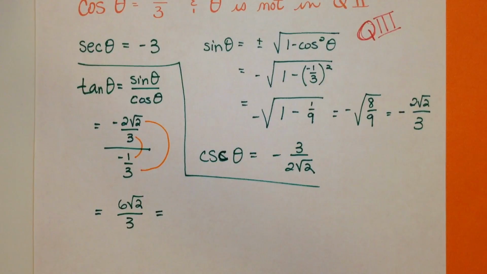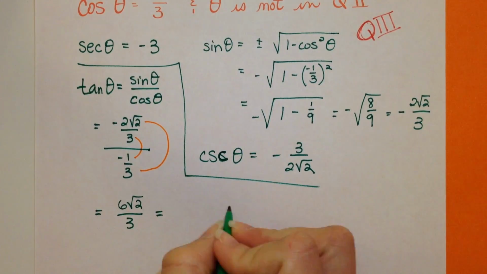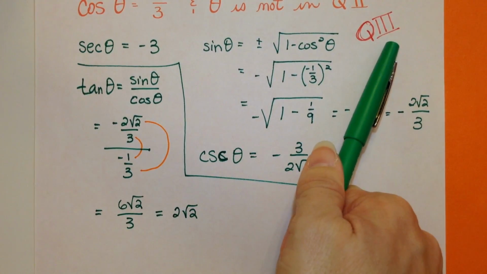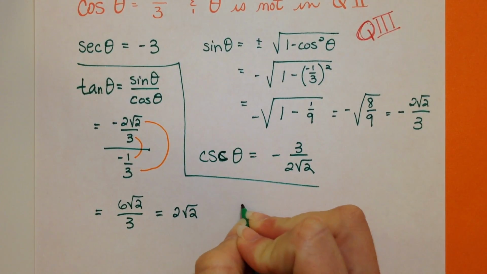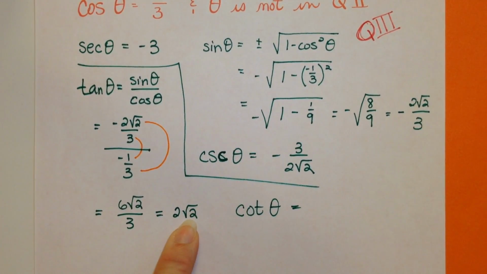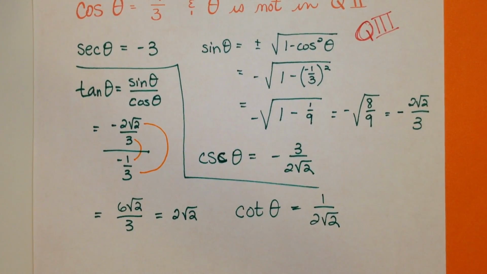I didn't bother with the fact that they were negative at the time, because this is a negative divided by a negative, so I know my result's going to be positive. And now you can reduce the 6 and the 3. So your final answer here would be 2 square root 2. Now remember, we're in the third quadrant. This coming out positive should make sense because tangent is positive in the third quadrant. Now that I know tangent, I can come up with cotangent, because cotangent is just the reciprocal of tangent. So this would be 1 over 2 square root 2. As you go through and find those, just stick to using one of those identities.